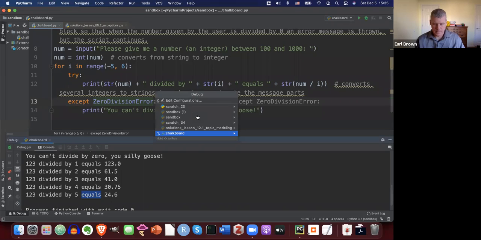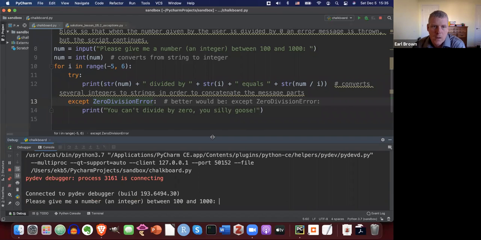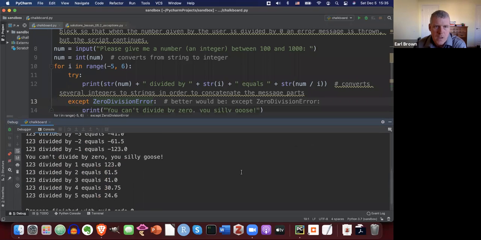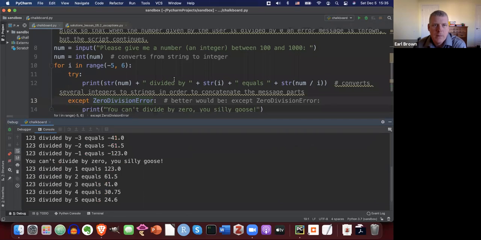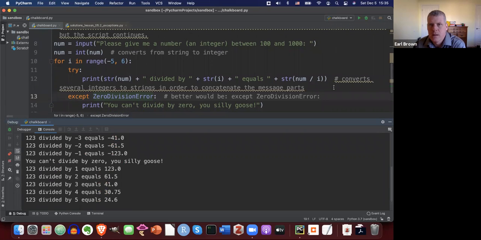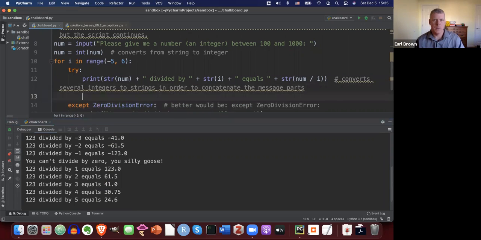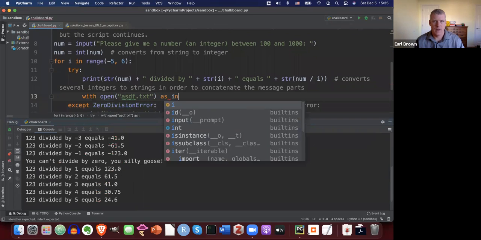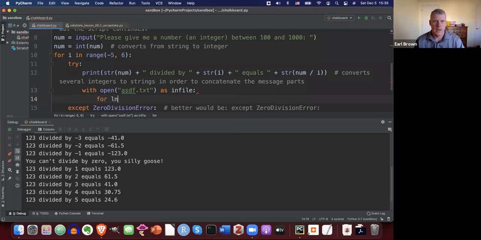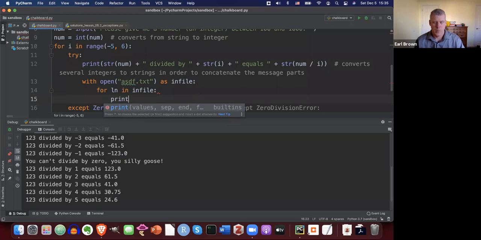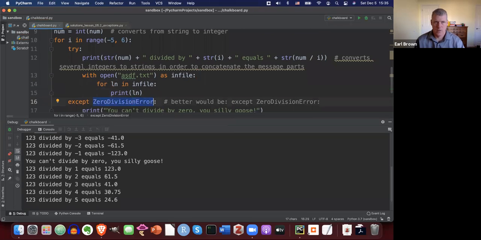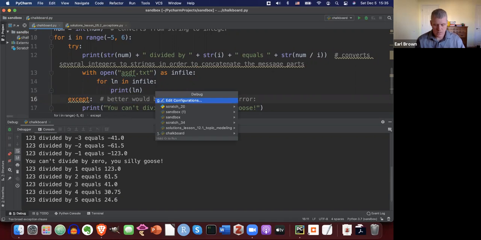So if I rerun this, we'll have the exact same result. Let me just put 123 in again. Yeah, same result. But to be very explicit, if I had done something silly like, within here, I tried to open up some file that doesn't exist. I'll just do that same thing we did a couple minutes ago, right? As in, with file, for line in file, print line. Okay, so let me take off the ZeroDivisionError and rerun the whole script.